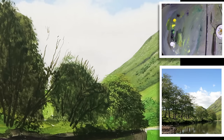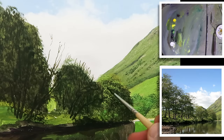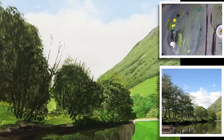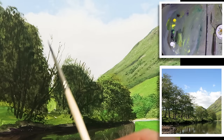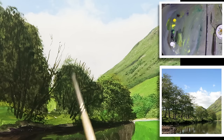So there, now you've got a less regular line, and it's little things like that that help the picture look good. And I'll do the same over the rest of these trees. In fact, there are branches coming up and the trees are extending out into the sky a little bit more, which I'll do. I could either do that now or after I've put in some of the details here. I'll probably do it now, I think, and show you how I'm going to do that.